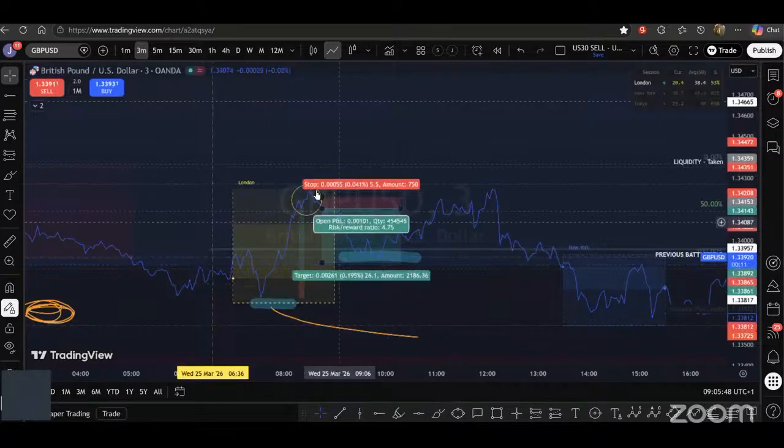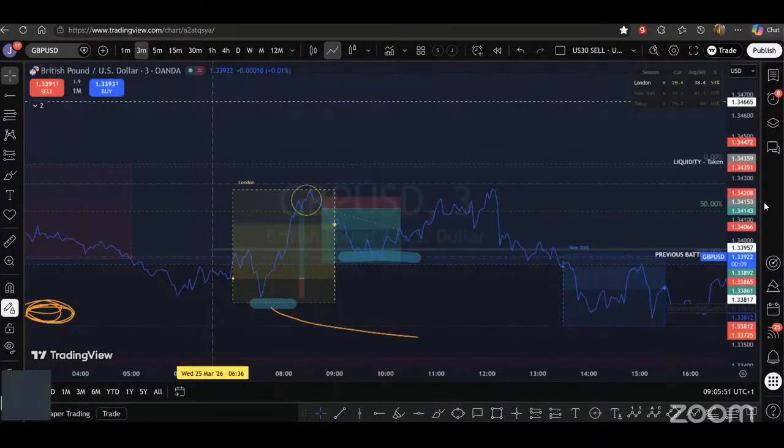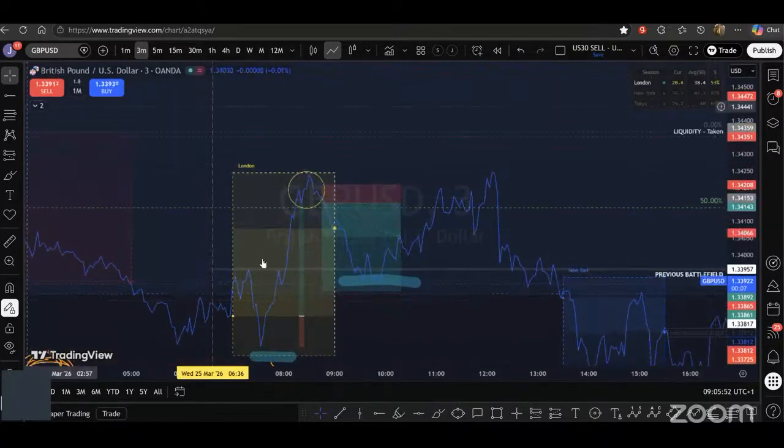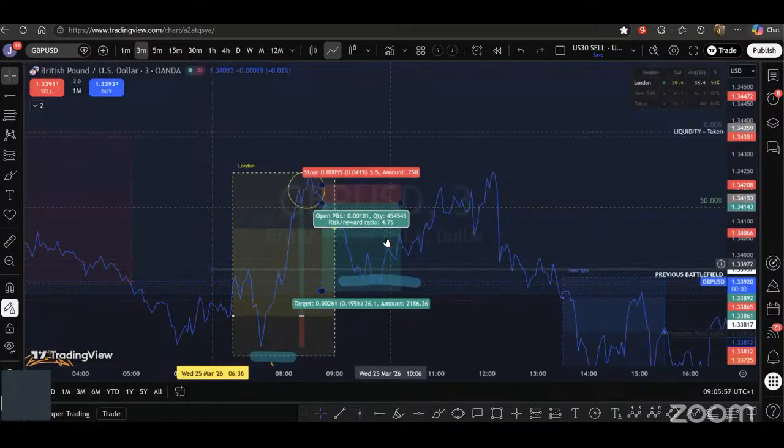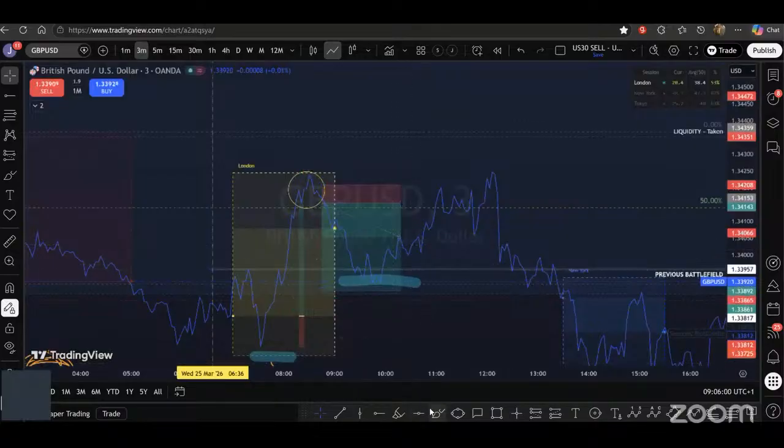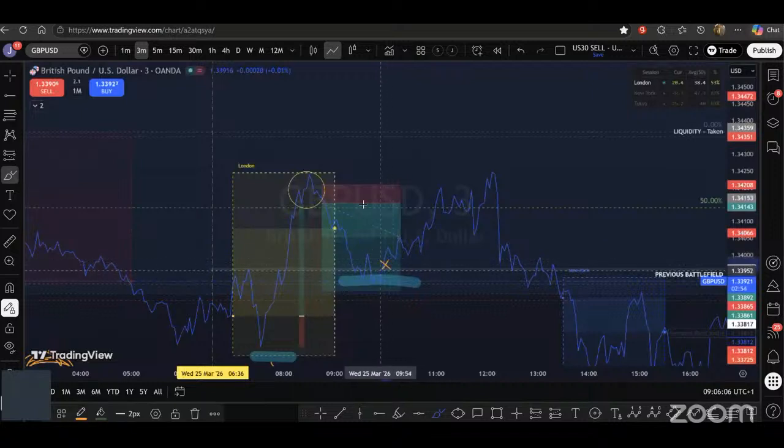So when we get to this previous battle, especially if we start to see the market failing, creating W's, changing character, at that point in time is a great signal for us. If I go to my 1 minute, you'd see even more happening to say, you know what? I'm going to take my profits because I'm already at 1 to 4 here, 1 to 3, cool.